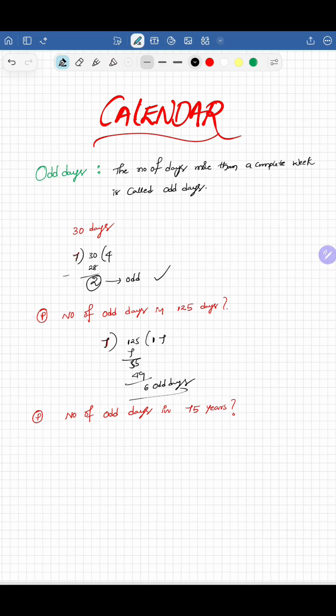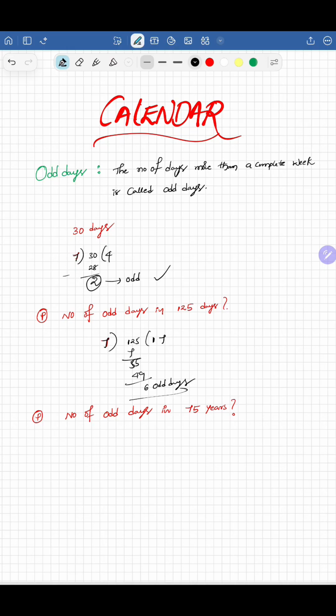Easy, you can easily find it out. But if they give the number of odd days in 75 years, how can you solve that question? If it were 75 days, easily you can solve it, but they are asking for 75 years, so it's a bit difficult, right? You would have to convert that into days and then solve it, which is difficult. So in that case, I'm going to give you a simple trick. Easily you can follow that, and for any type of question, however many years they give, you can easily find out the odd days.